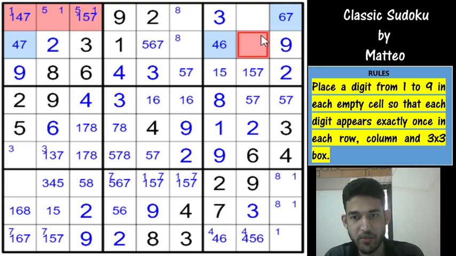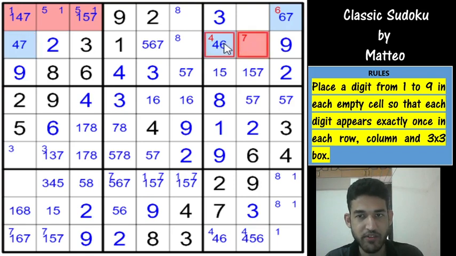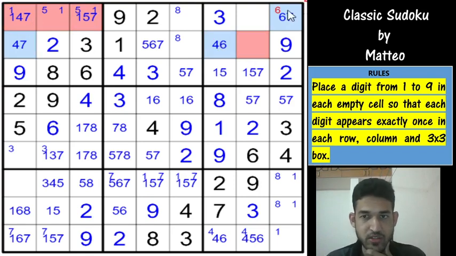So if this is a 7, because this cell is seeing both of these cells, if I have a 7 here, this becomes 6, this becomes 4, and now 4 and 6, remove the 4 and 7 from this cell. So the red cells can't take a 7, right? This is the Y-wing logic. So I remove 7 from here, which means in box 1 I have only one cell left for the 7. So I can place that. So this becomes 7.